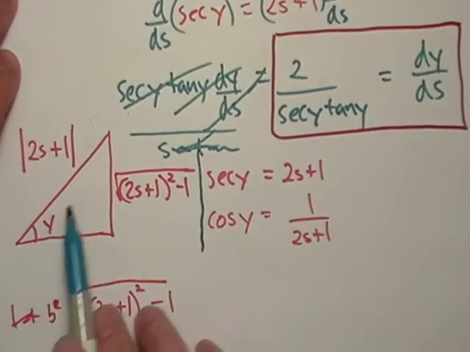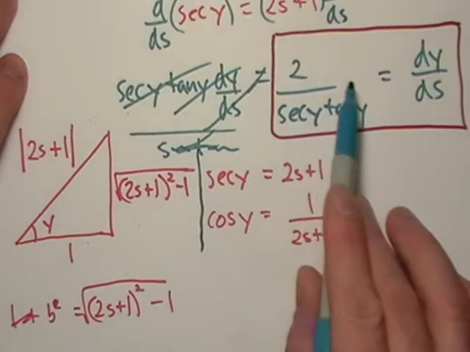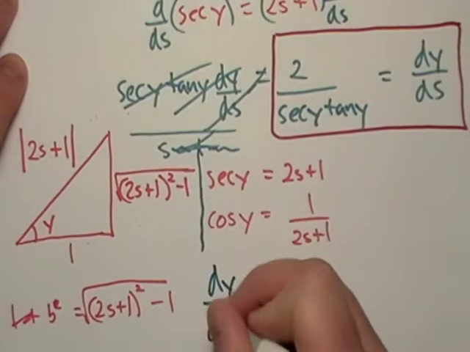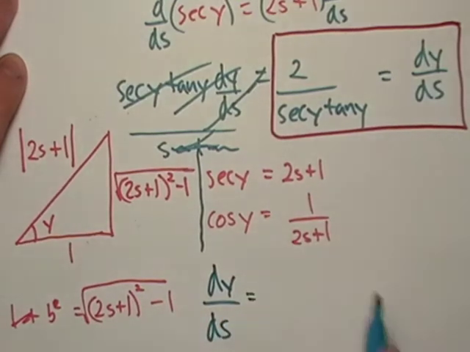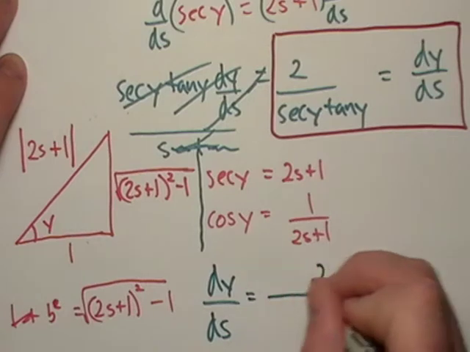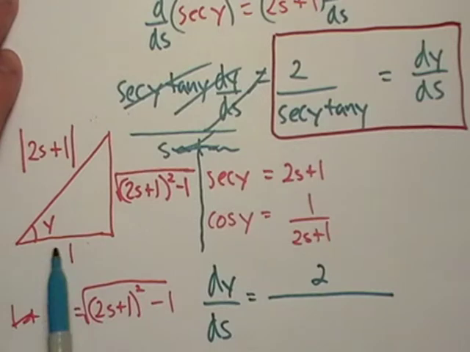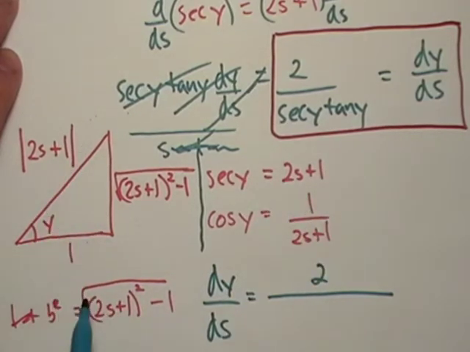Okay, so basically, we know what secant of y is. And then tangent of y, that's just going to be opposite over adjacent. Okay, so let's just take this answer, and we're going to bring it down here. And what else? 2 is still up there. And then we got secant of y.